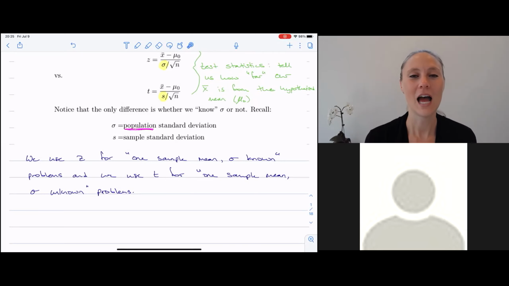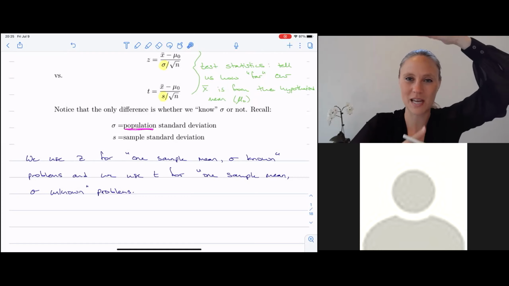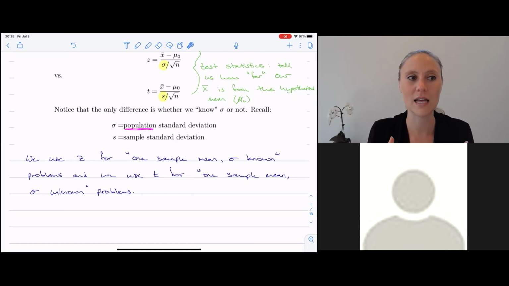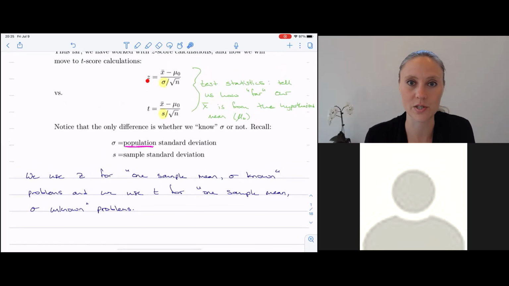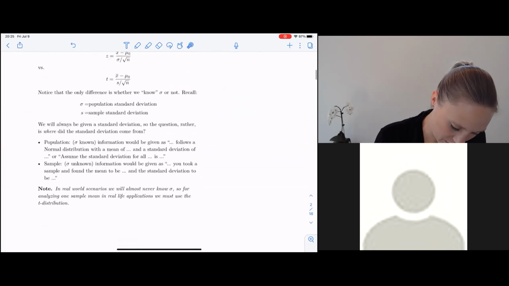Well, okay, never mind. So here's the mean, and it's changing depending on the sample size. And now the standard deviation is also changing depending on the sample size. And so that's why the T distribution is a little bit different. And that is the only reason that we use Z to start off with. That's why I call it the training wheels. But in real life, we're going to use the T distribution because the Z distribution, that's not going to happen. Okay. So let's grab some more here.